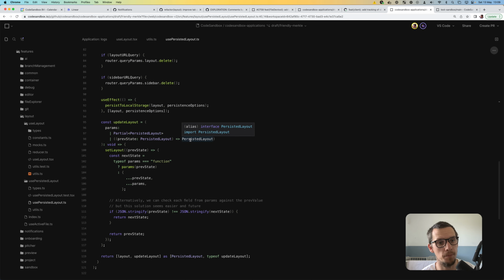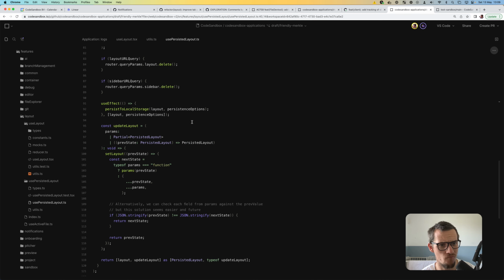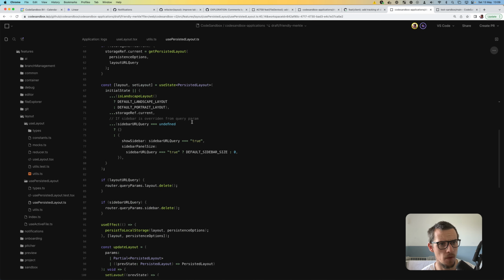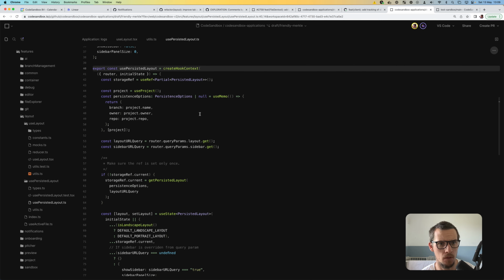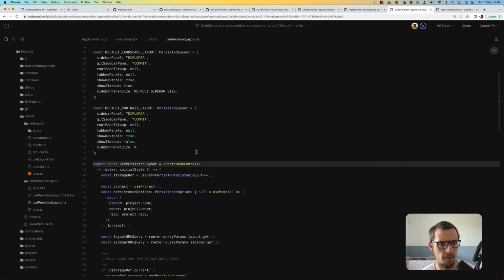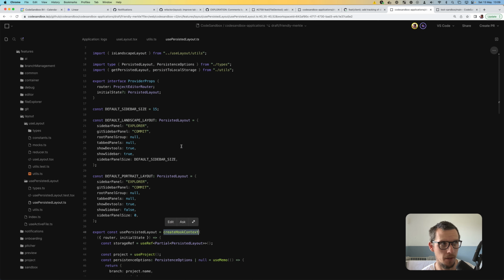Oh, I wouldn't expect that. So it creates a default. Yeah. So it creates a default layout, even if you don't have any persistence.